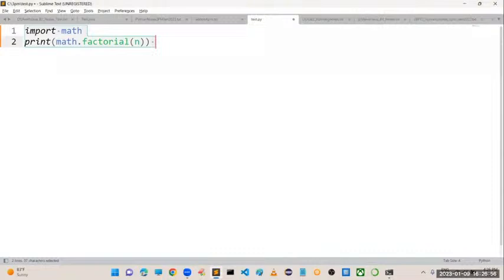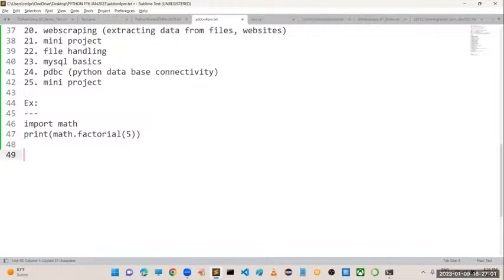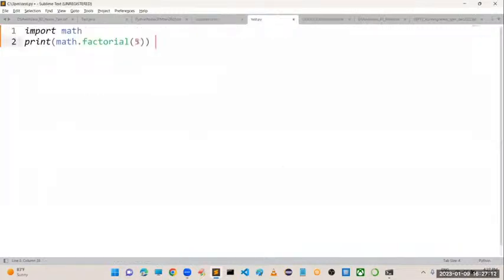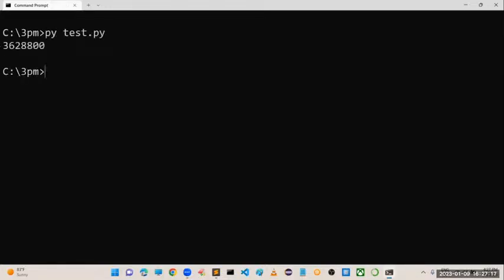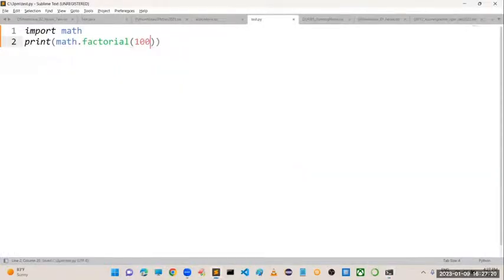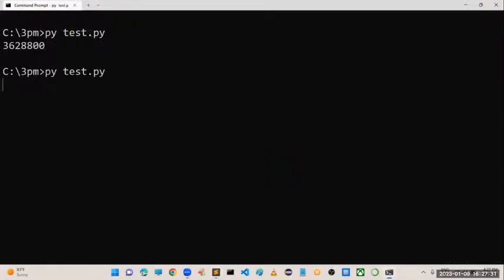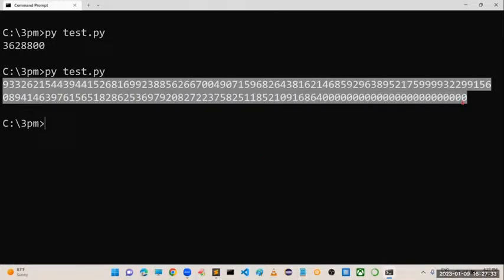Sir, it is very simple, right? We are not required to write big lines of code in Python. But in other languages, we have to write a loop. And one more advantage I want to address, because the situation came. Is it possible to calculate a factorial of 10? Yes, in all the languages we can calculate. But is it possible to calculate a factorial for 100? It is highly impossible in other programming languages. But in Python, yes, you can find it out.